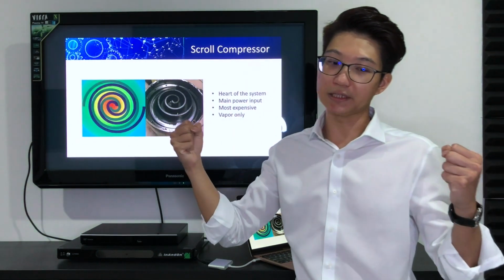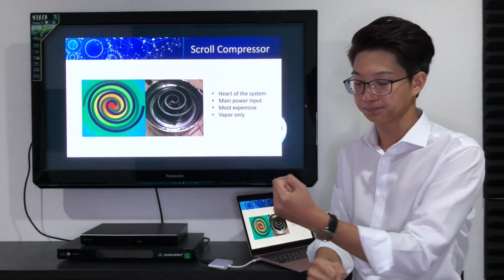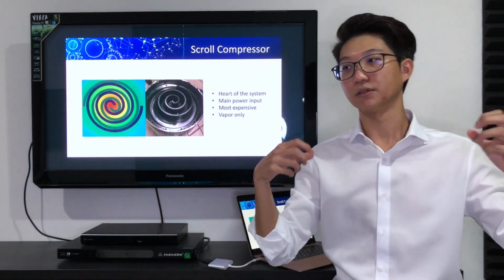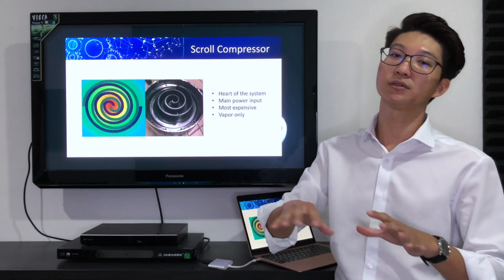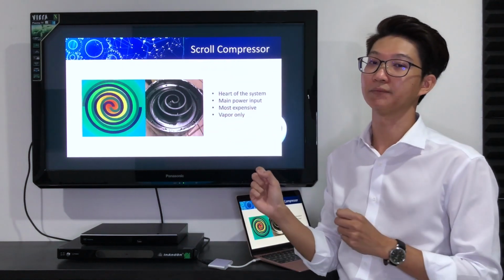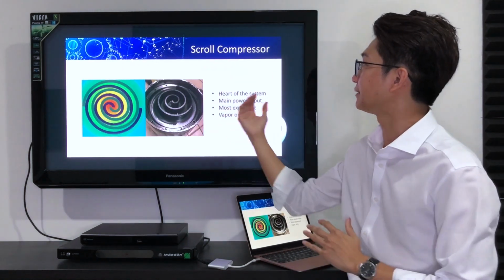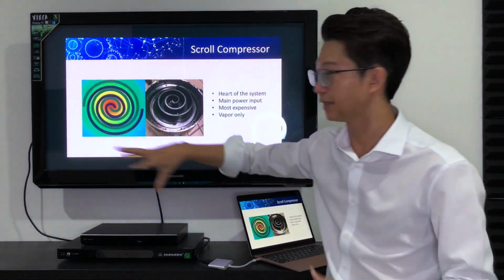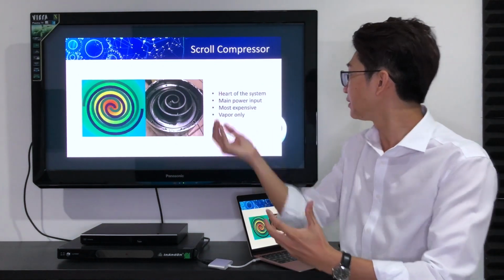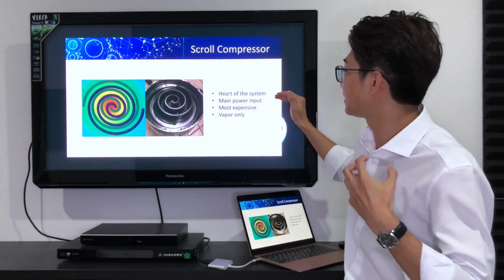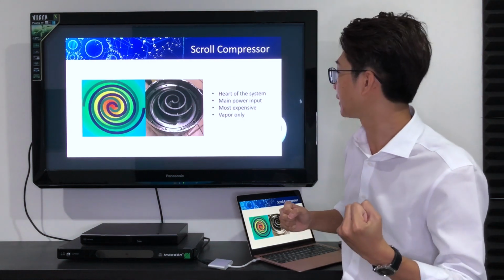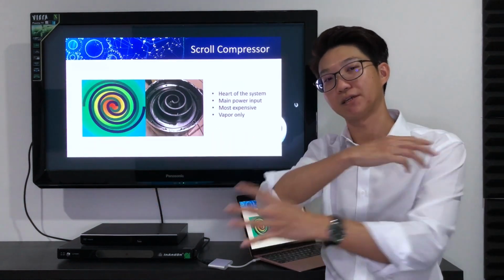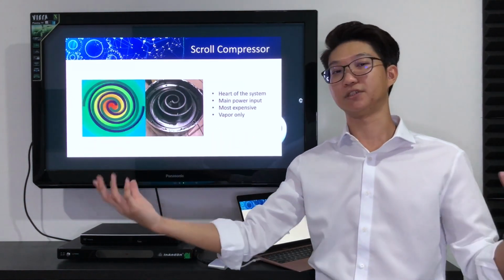The first component, the most important component, is the compressor. In a traditional split aircon or residential air conditioner, most of it is a scroll compressor. We have a few types of compressor, and this is a scroll compressor. You can see the animation here. This thing turns and squeezes the refrigerant, right? So the compressor is considered the heart of the air conditioning system. It's the one that presses everything and moves everything around. Compressor not moving, refrigerant not moving.